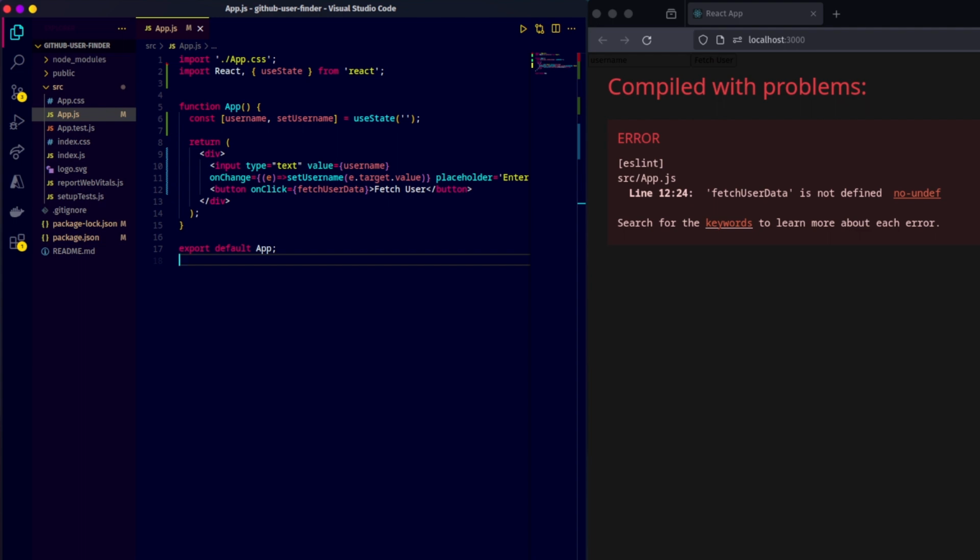Now we need to display our user information here. So how will we do it? We need our user data.